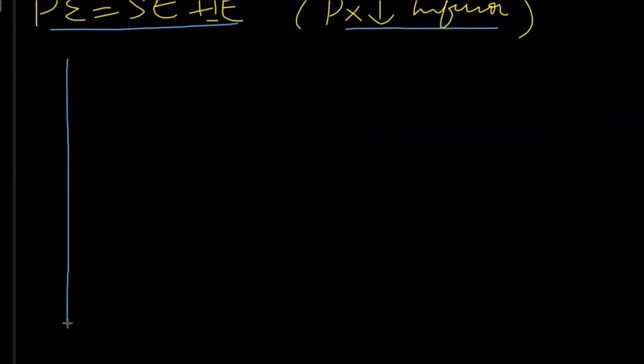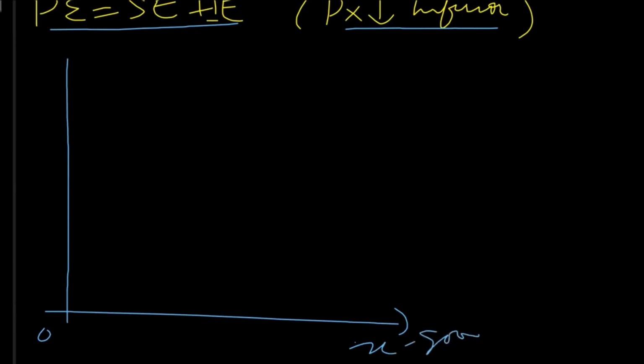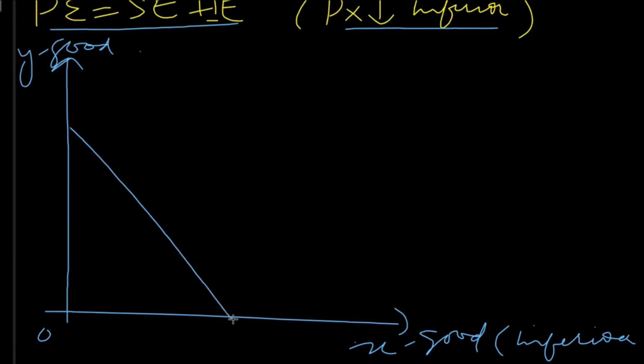And again we will draw a budget line, the initial budget line. This is X good, which is an inferior good, and this is Y good, and it is some neutral good. We are not considering which type of good it is. Okay, so the initial budget line we have is AA, and we suppose that initially equilibrium is taking place somewhere at point E. Now first of all, to incorporate the price effect, whenever there is a fall in price of x, there will be a pivotal shift in the budget line like this.